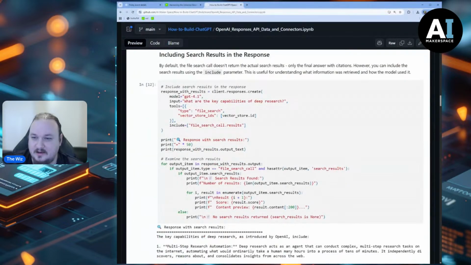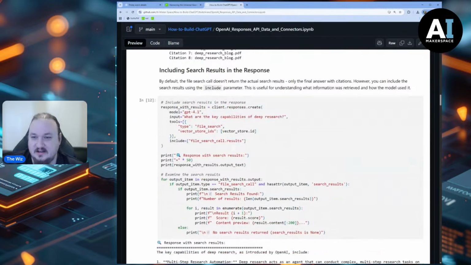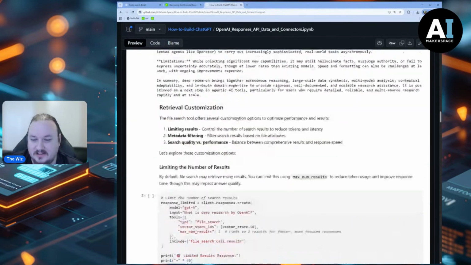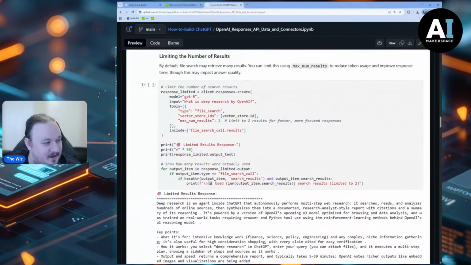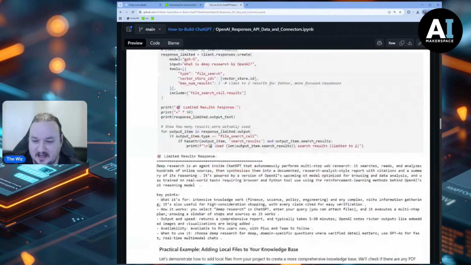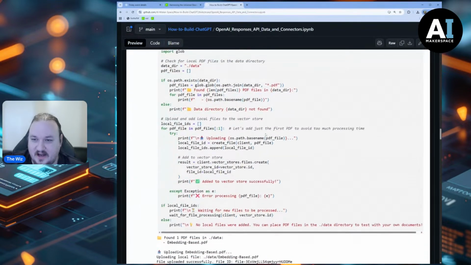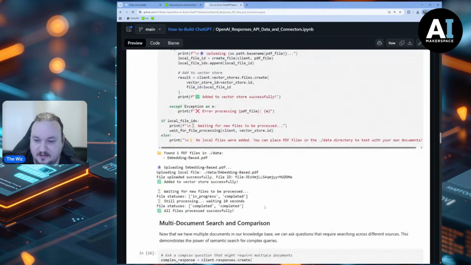We can look at some key capabilities of it using the actual search being included in the response. We can limit how many responses we get because this is going to help us have lower latency. And then, of course, we can add whatever we've got in our local file in the data directory in this repo. We can add that to our vector store, right?